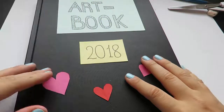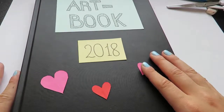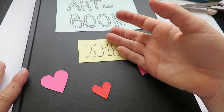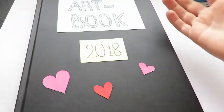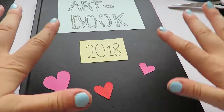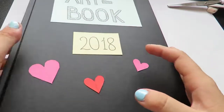So this is how my artbook looks like now. I wanted to make it simple. I wrote artbook here because it's my artbook. I wrote 2018 because I began this artbook in 2018. I added some hearts just to have something more than these two. So yeah, that's my artbook.